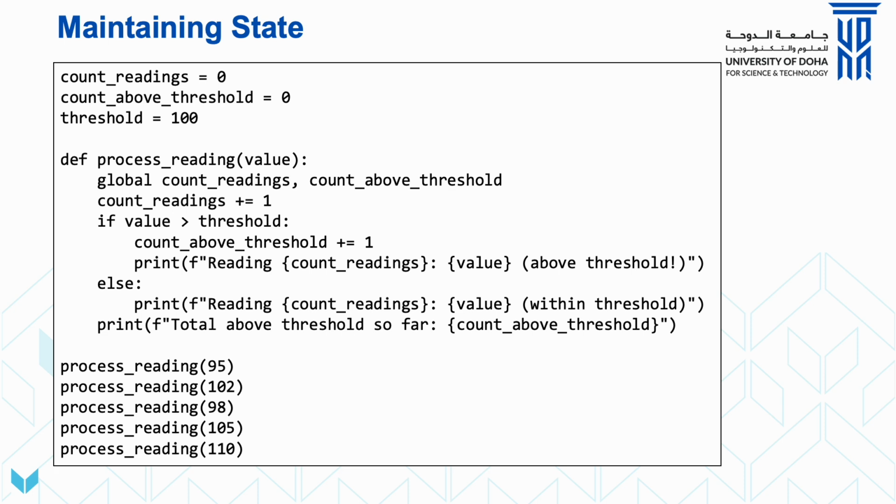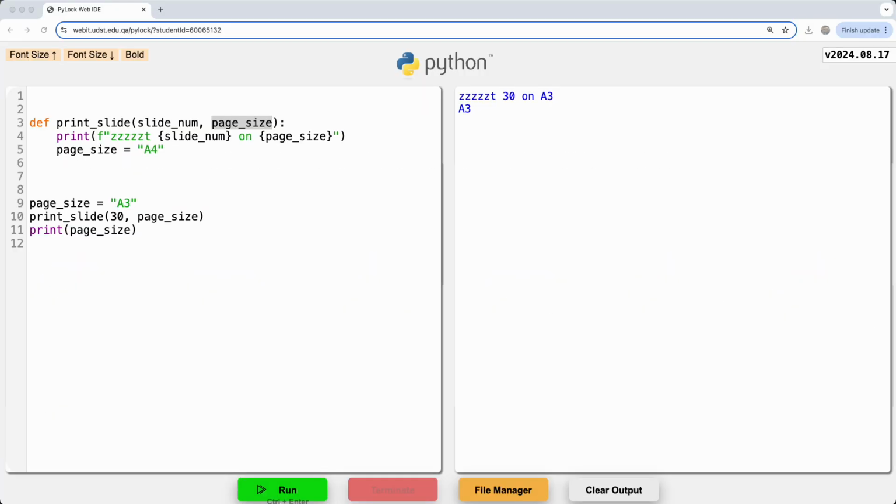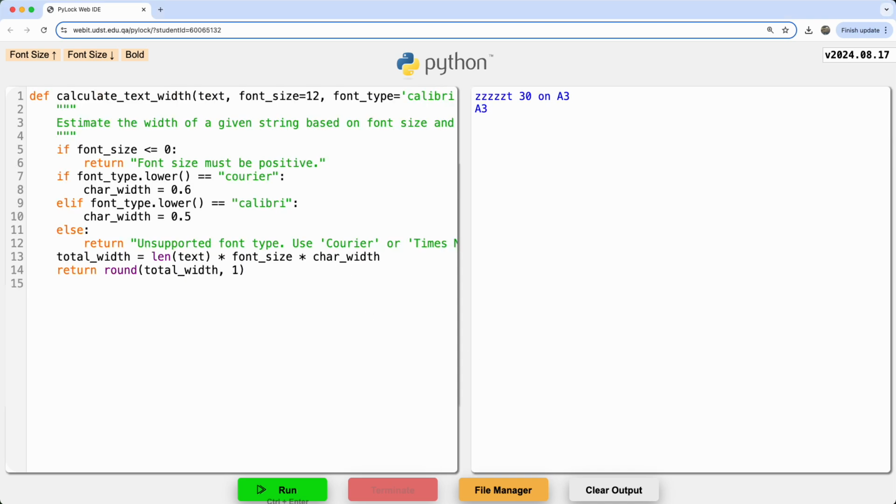All right, so here we go, maintaining state. It's a slightly bigger problem. What I'm doing here is I've got this variable called count readings, and it's simply changing it, and every time that I call it, of course, the number just keeps getting bigger and bigger. It's a couple of global variables. Just so I don't run out of time, let me go on to the next one. Okay, these are default parameters. Sorry, we need to go back to a previous example, because these are kind of fun.